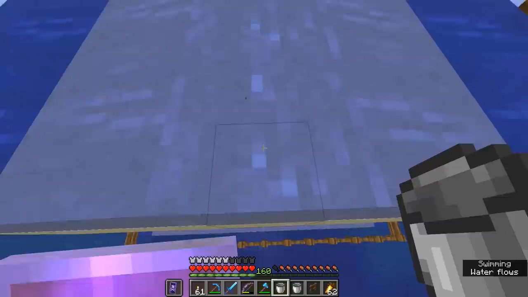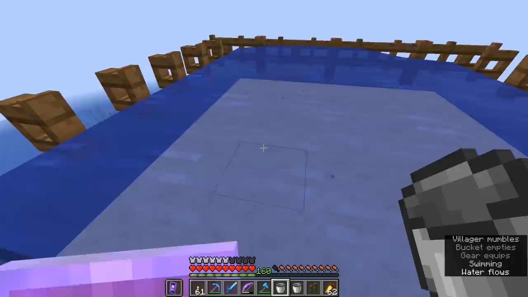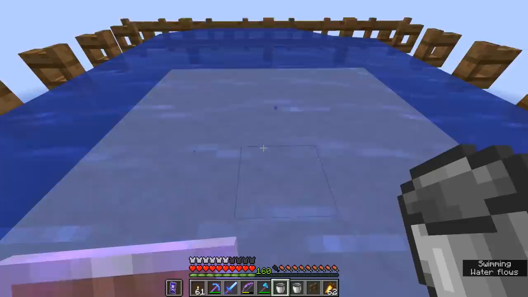By creating water sources on the next block over as well, like so, that should now have a set of water streams that flows in this direction, another set of water streams that flows in this direction, with no visible space where the mobs will end up just getting stuck.